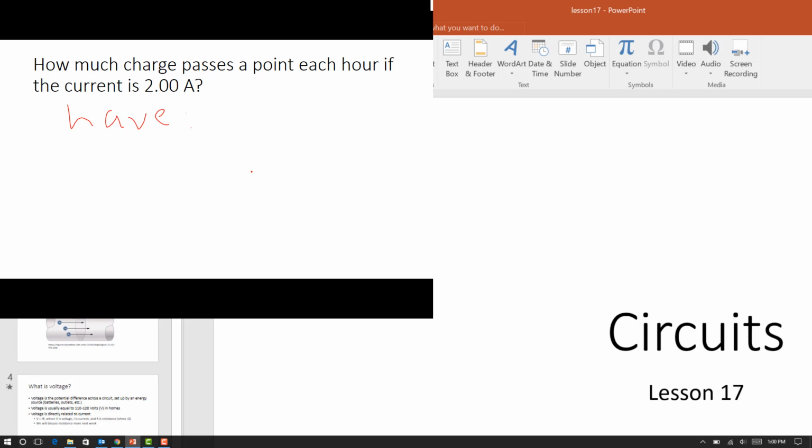We have current, I, equal to 2.00 amps. And we have time, again, we want this in seconds. There happen to be 3,600 seconds every hour. Anyone disagree? It's actually not in this problem, it's in the next one where we deal with it. I forgot I added another problem in which we were solving for a different variable. So 3,600 seconds in an hour. Are all of you okay with that without seeing how it's worked out? Okay.